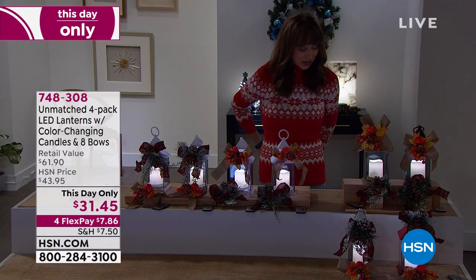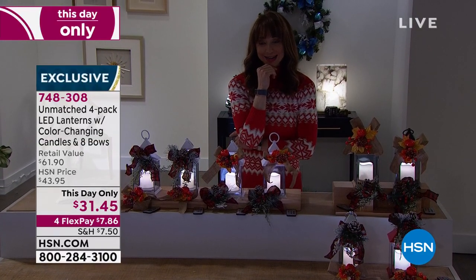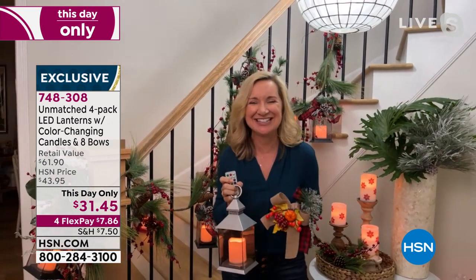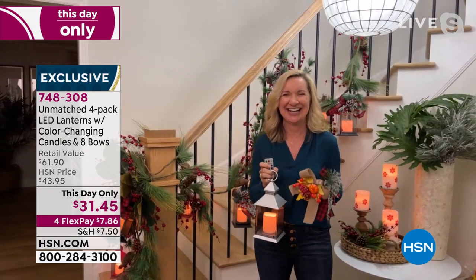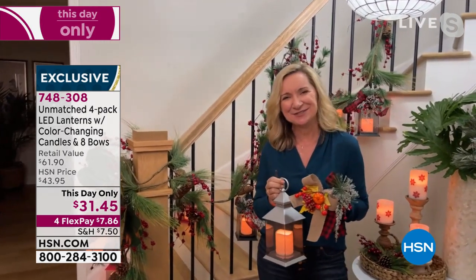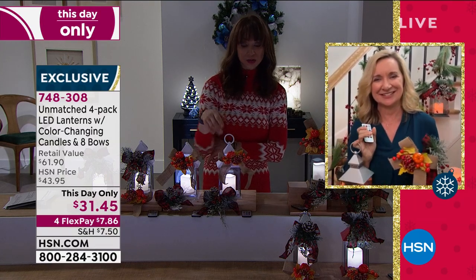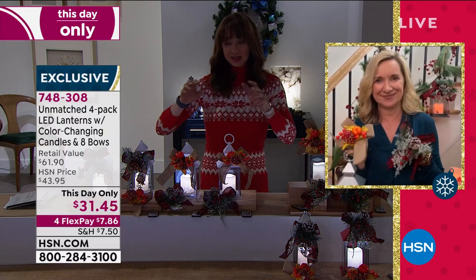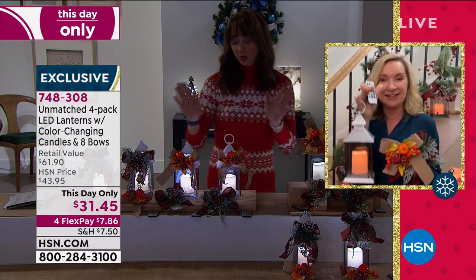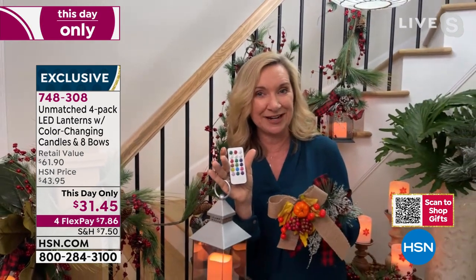I was screaming at the television — 'why didn't I get this in my show?' I'm usually at that craft store. By the way, you look lovely — I'm moving into your house too. You, Alexandra, and Juliana — I'm like, I'm moving in. I typically buy these great little lanterns separately here at HSN. You are getting everything times four, and they're gift-boxed. It's color-changing, comes with a remote, has a built-in timer for four or eight hours, and 12 different color choices.